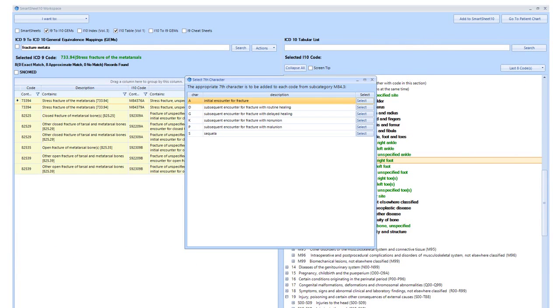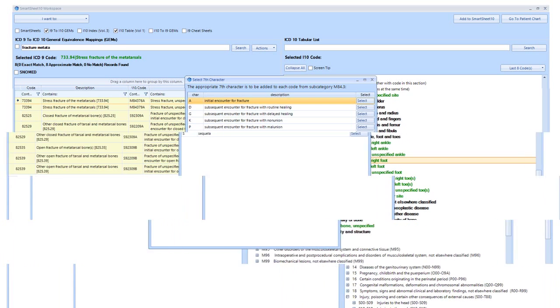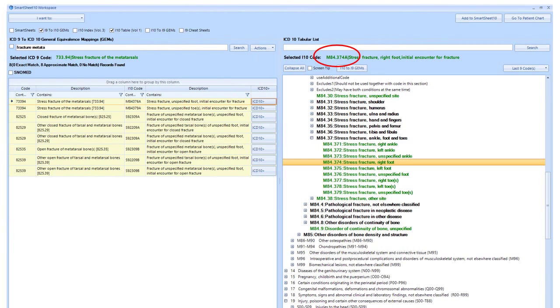Trying to select laterality again causes a pop-up alert indicating that I need to submit whether this is an initial, subsequent, or sequela visit, and the status of the fracture healing if it's a subsequent visit. Through simple color-coded clicks, only after I indicate that unique seventh character does everything turn green in the selected code area on top.